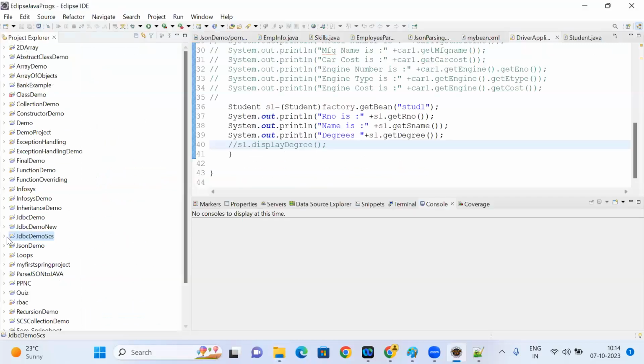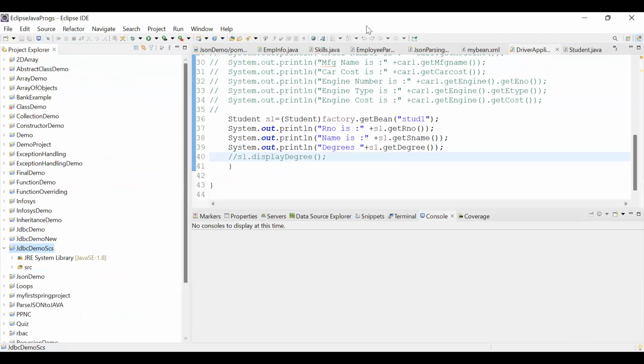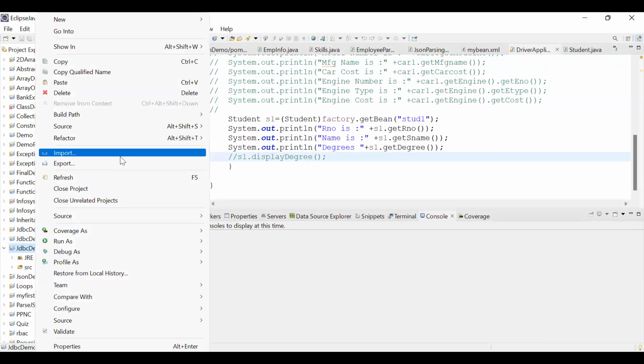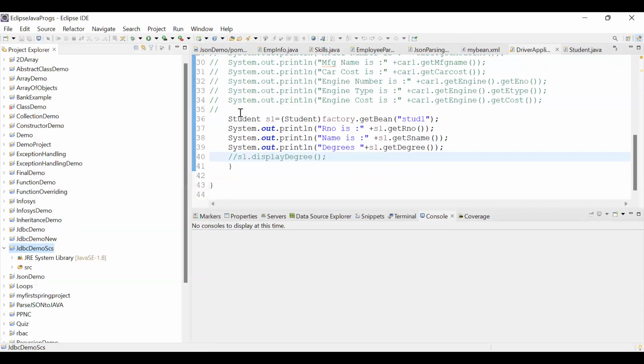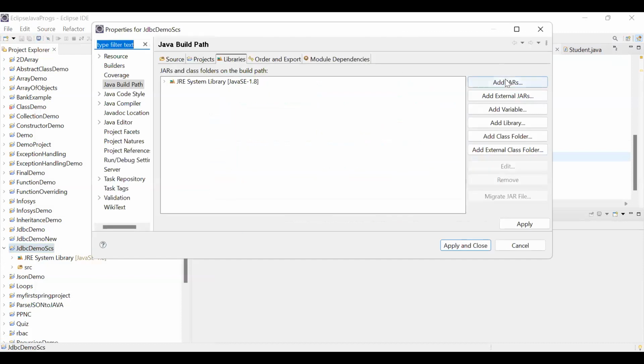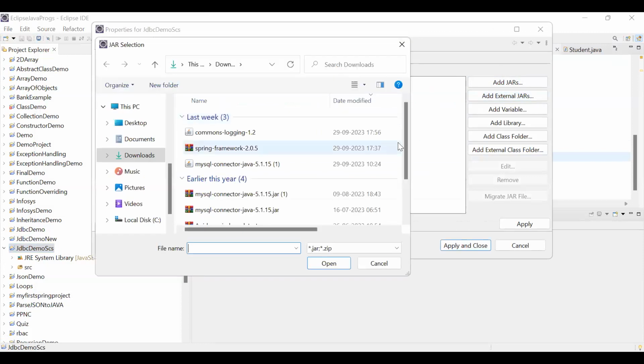So I go to my application. This is my application. You're able to see my screen, right? Yes. So I right click on my application name and go to configure build path. Then go to libraries and say add external jars, and search for that jar file.